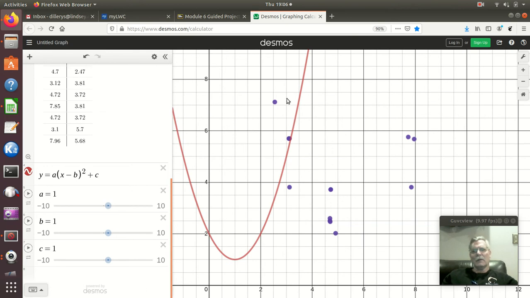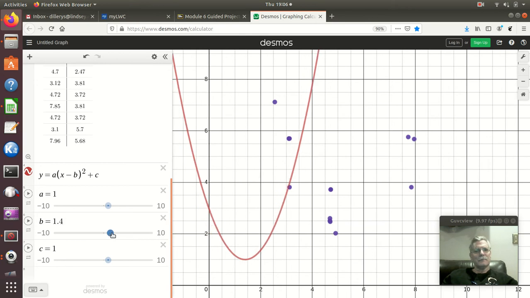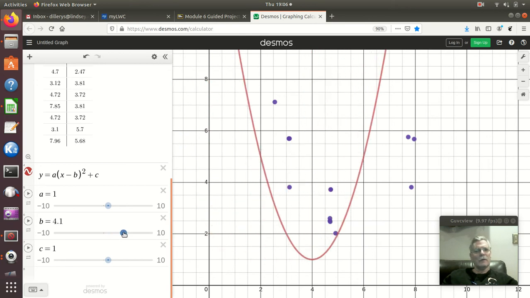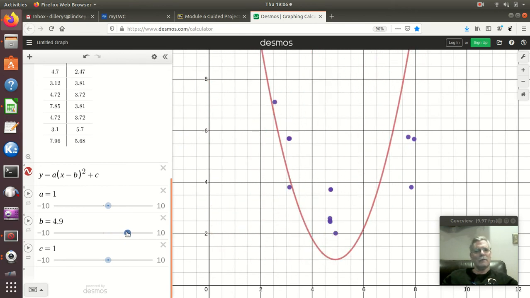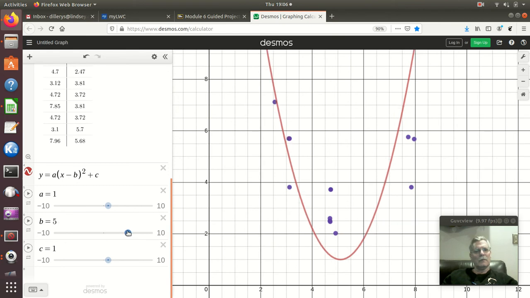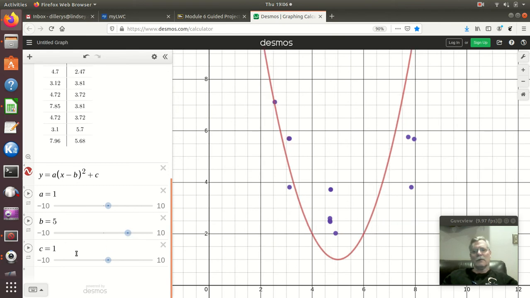Now I can look here and kind of look for a vertex, and I say, well, theoretically the vertex should be at 5, and so I could always change my x to 5. So I come over here to 5 somewhere, and I can always just type it in.